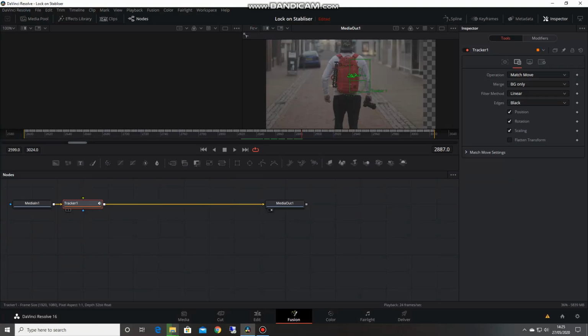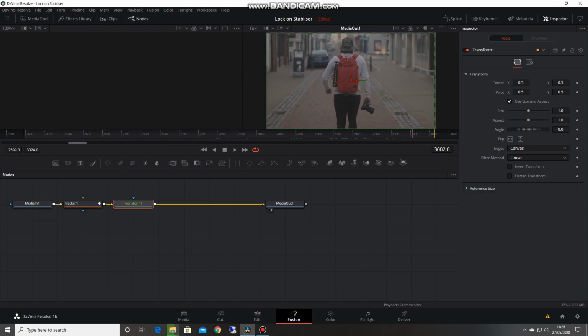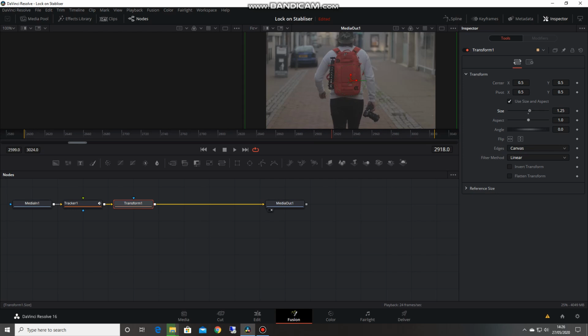Now if you render it with that grey screen as it is, it's going to be a black background bordered around the outside of your footage and it won't look quite as good as the finished product. So to combat this is nice and simple. All you're going to have to do is click back on your tracker, do Shift, Space and this time do a transform. Slowly but surely work through your footage and try and find the space where the frame has moved the physically most. Find that space on that footage and then simply change the size, up the size, and it will punch in. And there you have it. Play it through. It should now look pretty epic.